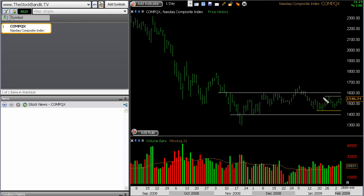In fact, we actually have two trading ranges right now. We have a trading range in the very short term, and I'm looking at the NASDAQ here, but we're also in a big trading range over the past dozen weeks or so. So we've got a range within a range. If you look over the past roughly 60 trading days, and that's trading days, not calendar days, by my count we've closed outside of this range 7 times out of 60 days. So clearly this market is headed to the right. It's going sideways right now until it changes.